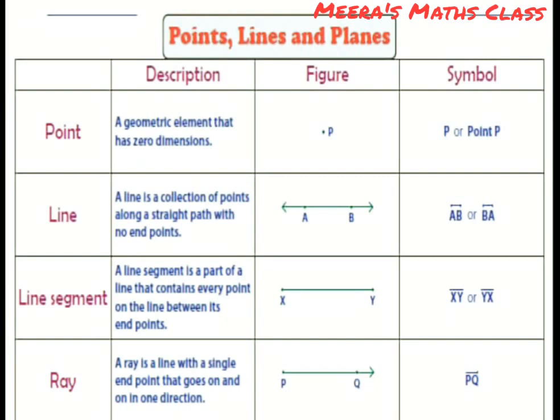You can see AB is named but both the sides arrows are there. And when we write also, you see AB is written or BA is written, and on the top of it a line, small line on both the sides arrow is put and written.